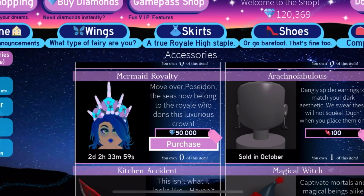It was more difficult to get diamonds than right now because we have Sunset Island. We have all these places where you can get diamonds easily. You couldn't have gotten 50,000 diamonds just like that in a day, like I would have in a day, if that makes any sense. So this was a big deal, guys. And again, tell me in the comments down below, do you want me to talk about how the currency and the diamonds have changed throughout the years? Because it actually has changed.